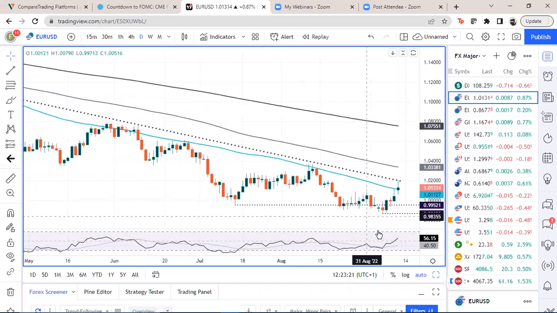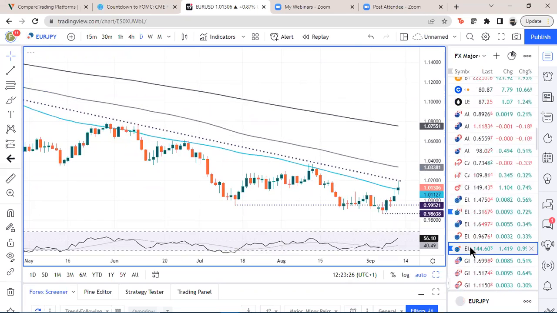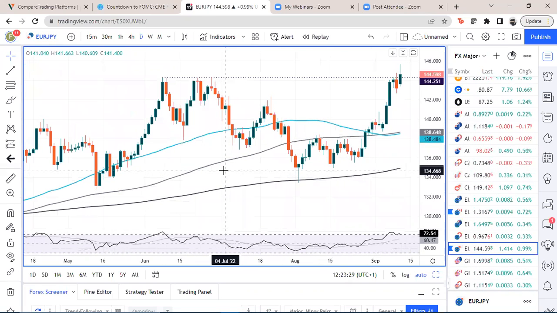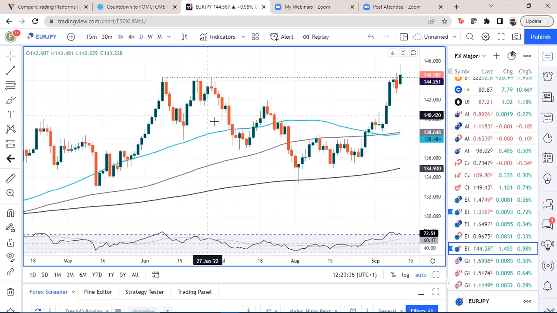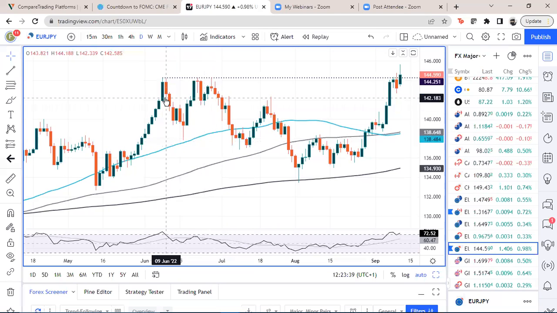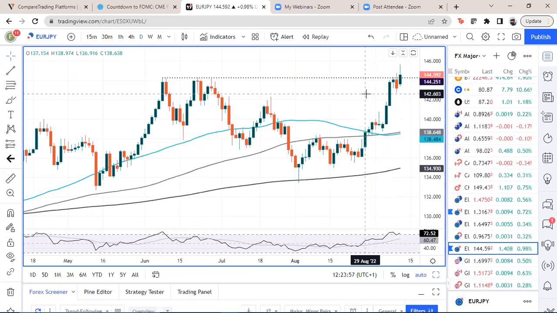I did say we'd mention euro yen as well. If I just go down to euro yen here, just an interesting level that we're getting into. We pushed much higher today through this June and July resistance at 144.25. I have it around there, a zone. We consolidated just below there late last week, and then pushed very sharply higher, actually, 145.63 the high, but then you see we've pulled back towards that level of resistance, possibly support.